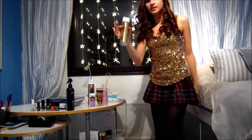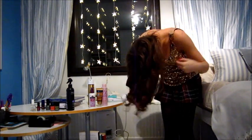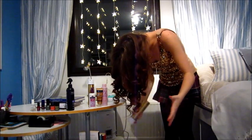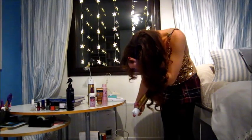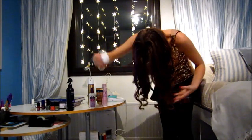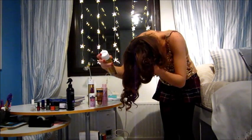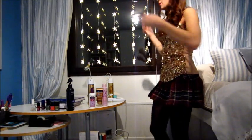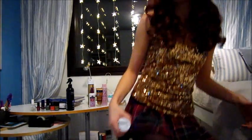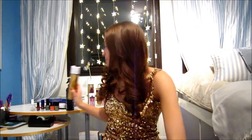Okay. Yay. So, what you do is you bring your hair back and you just spray it like this. I'm using L'Oreal Elnet hairspray. And then you just bring your hair back up. And then it'll look more relaxed, I hope. And then you can just add a bit more if you want to, depending on how long you want them to stay. And open your window after this, because you know, it's a bit smelly.